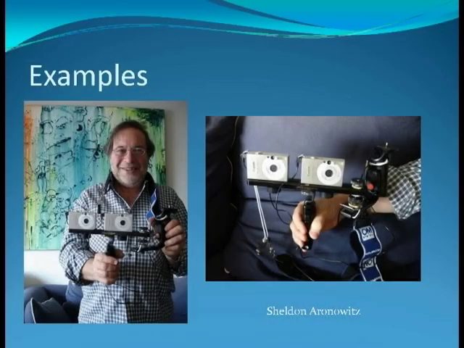I thought it would be fun just to show some examples of other people's cameras that people have put together. So here we have Sheldon's, and it looks to me like it's mounted on the same kind of rack bar that I used from Jasper Engineering, with an old flash handle and a homemade battery release cable on the end. Very simple and straightforward.